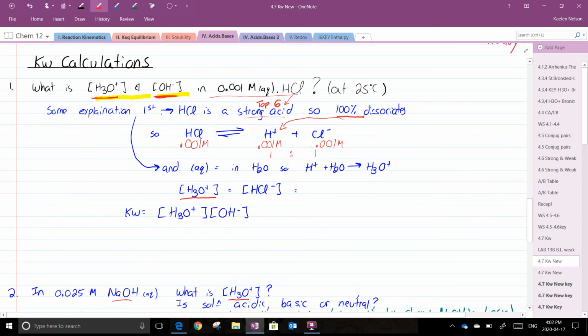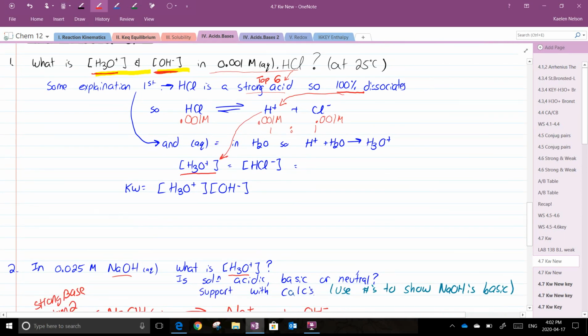Okay, and my H plus is the same as H3O when we are talking about an aqueous acid dissolved in water. Okay, so to complete our equation for Kw, I'll fill in what I know. Kw is 1.00 times 10 to the minus 14. My H3O value is 0.001 molar. And I am solving for OH minus in this case. So with a little bit of math, I come out to 1.00 times 10 to the negative 11 is equal to my OH minus. Okay, and then this question wanted to know as an answer H3O plus and OH minus.